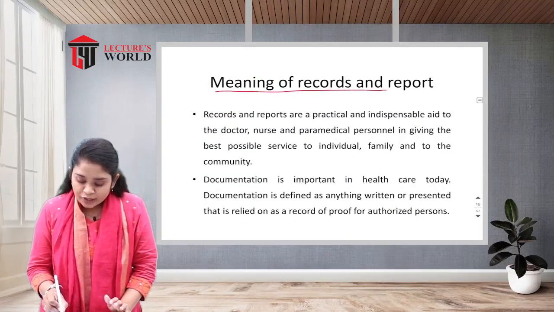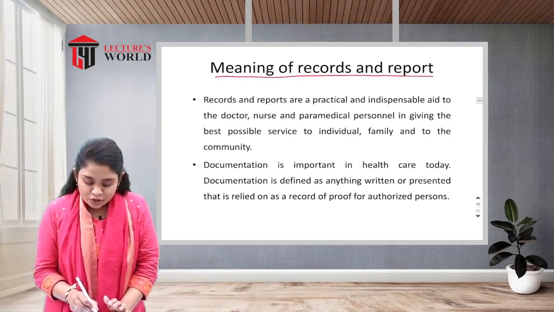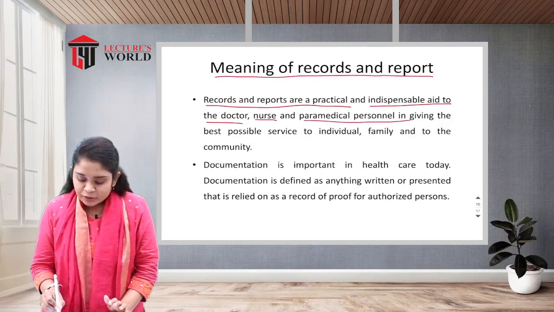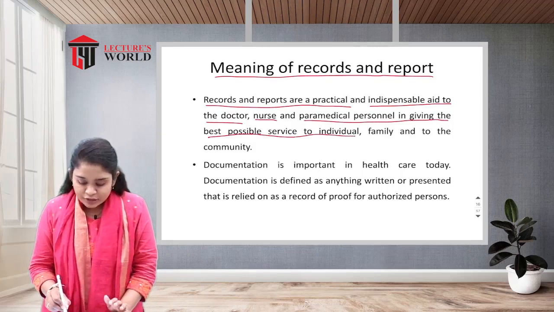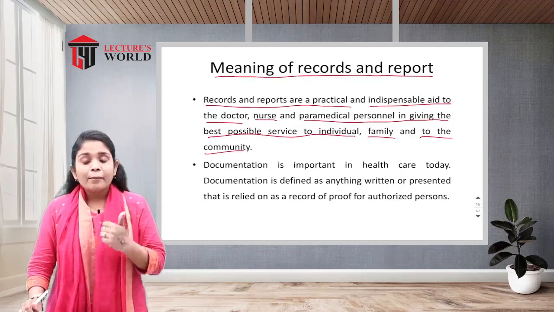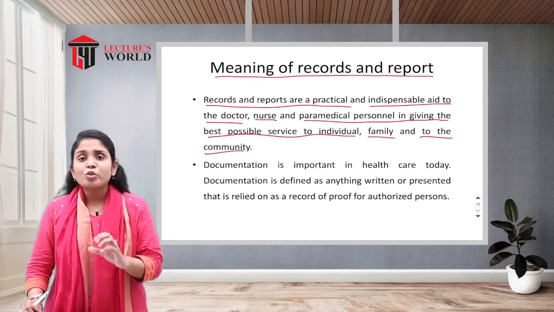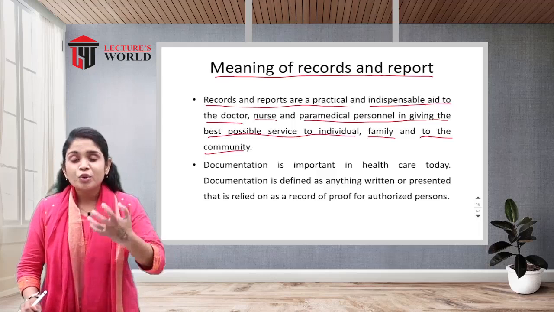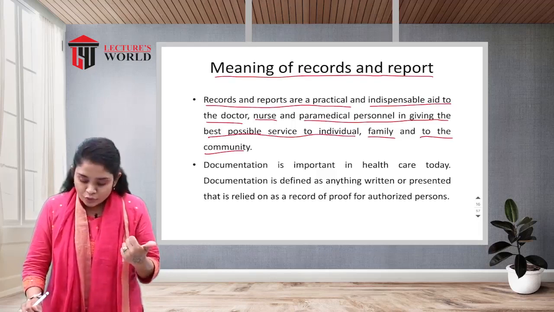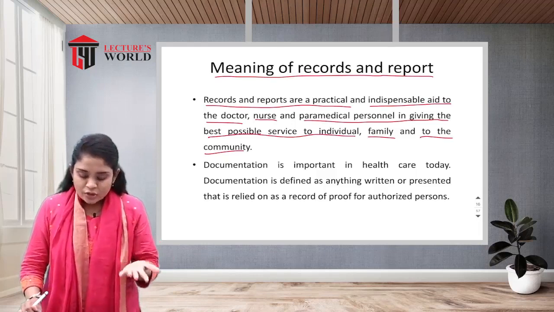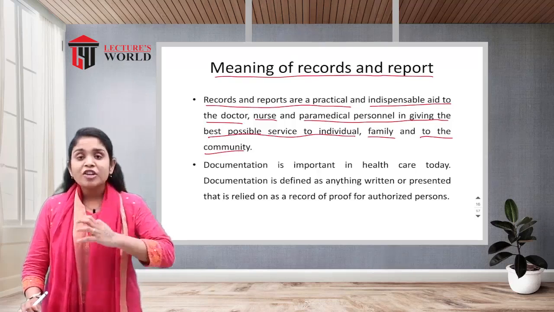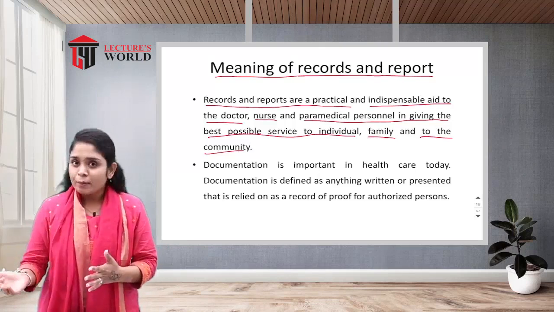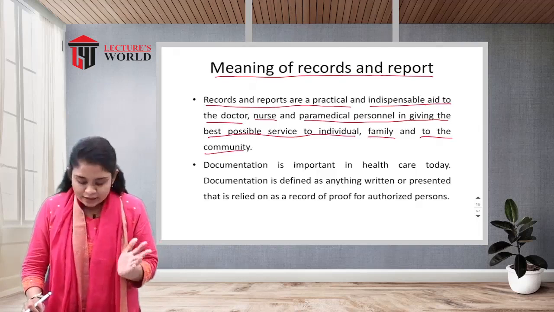Now the meaning of the records and the report. Records and reports are a practical and indispensable aid to doctors, nurses, and paramedical personnel in giving the best possible services to the individual, family, and the community. Both are so important as a means of communication, and in giving the best possible care for the patient. It will help doctors, nurses, and paramedical personnel. By using that record and report, they can formulate the plan and give the best possible care for the patient, the individual, family, and the community.